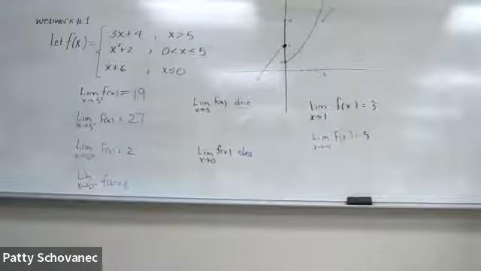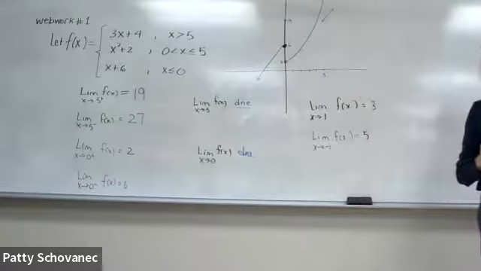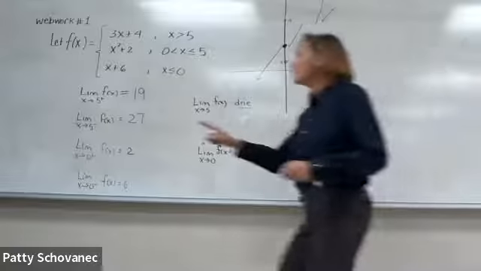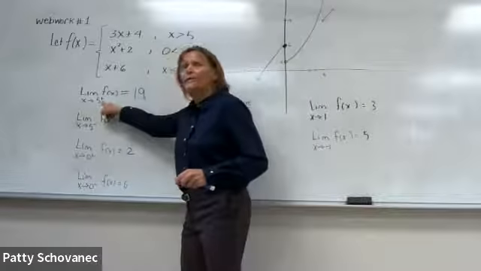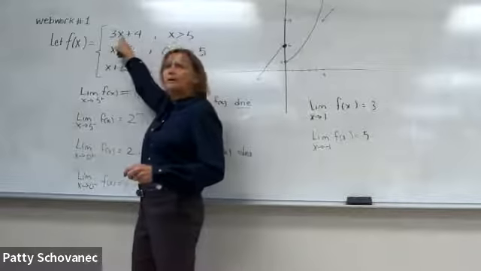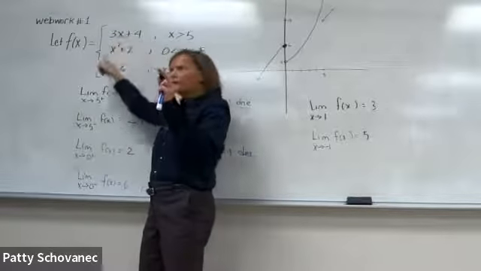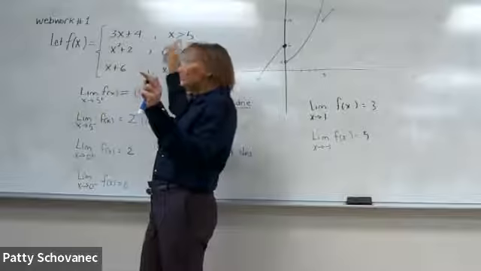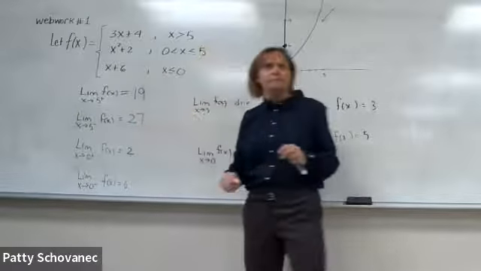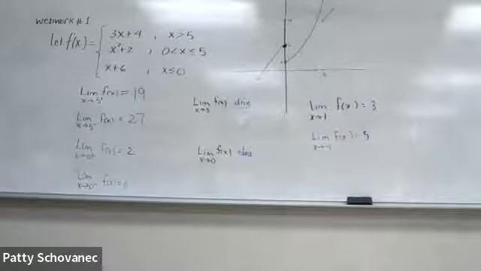That all make sense? So we're going to be able to describe where a function has these jumps by looking at one-sided limits. But we were lucky we had the picture. We didn't need the picture. If I'm going to 5 from the right, I look at where x is bigger than 5 here, and then I put the 5 in. I don't have to have a y value there, right? Because of the strict inequality. I just have to get real close to it. Okay. Picture helps, but the picture is not vital. I can still plug those numbers into the right piece, just like we did with the 1 and the -1.